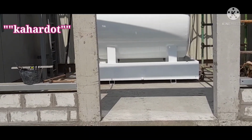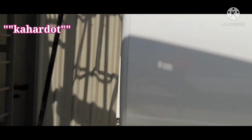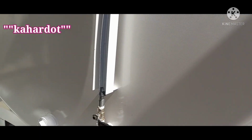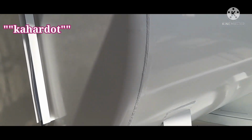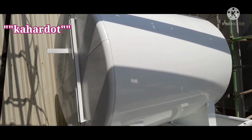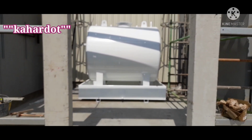Guys, that is the location of our tank that we installed. Now, as you see this one, this tank is very dangerous. That's why the client required us to put a shade, not to expose it to the sun. So we built this one and I will cover the roof and the cladding. Some of these items will also be included in this area. This small room serves as the shed of this tank and its accessories, guys.